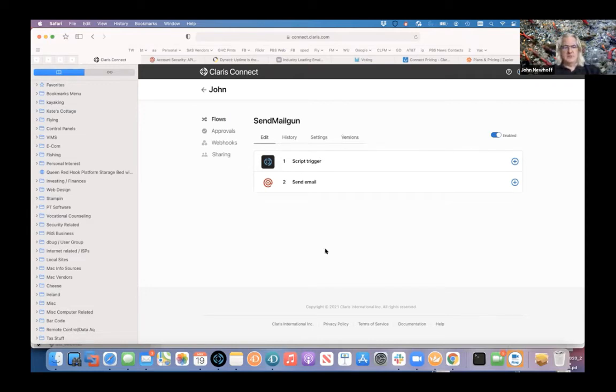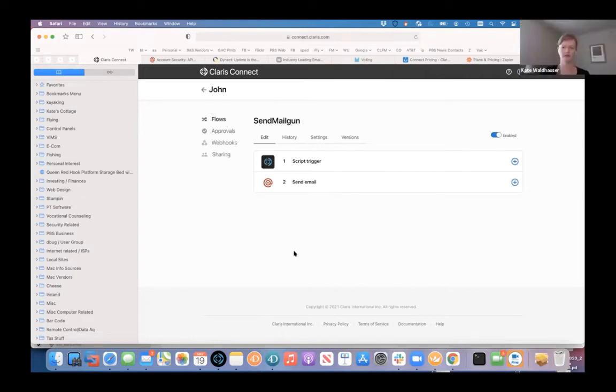Can I answer any questions from anybody? There's a question in the chat. It says, can you send attachments with the email? Yes. That was more complicated than I wanted to get for this particular purpose. When we're sending logging emails or alert notifications, error notifications, we wouldn't typically be doing an attachment for that. So I didn't really put much thought into that, but Mailgun certainly does support attachments. That's for sure.